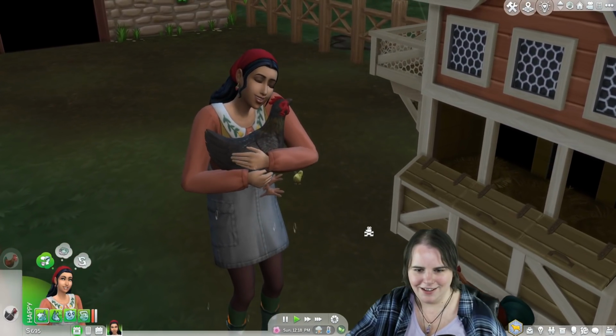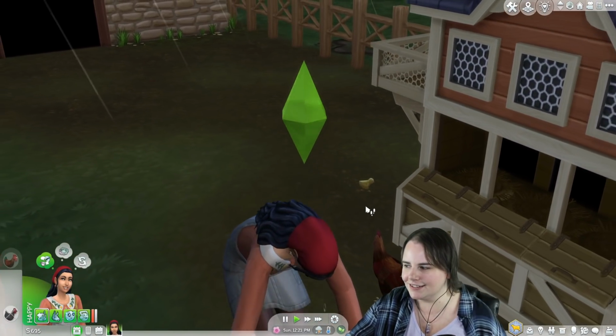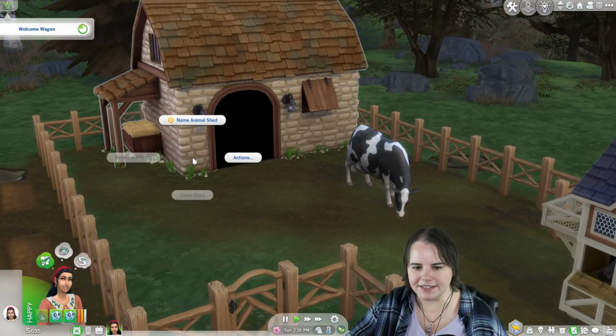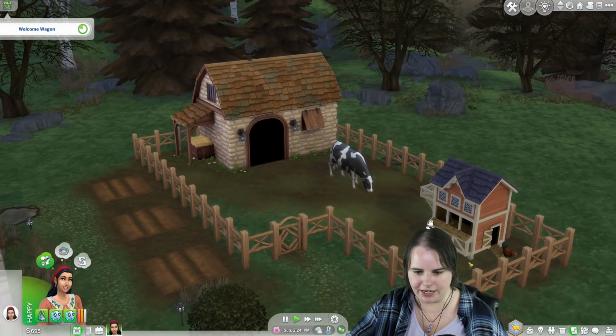Aww. The thunderstorm doesn't bother her. She is gonna hug this chicken. And you can actually see your hen in there. I guess that's where she's gonna lay her eggs. From what I can tell, you can only have one animal per animal shed. So we're not going to be able to have a llama. We're just going to have to go with the cow today.